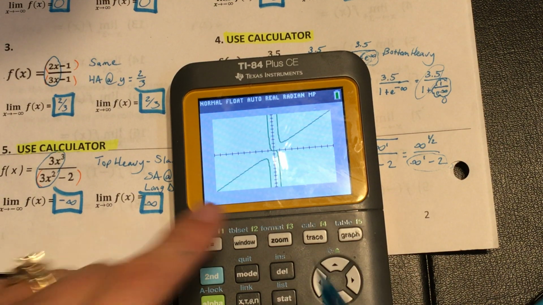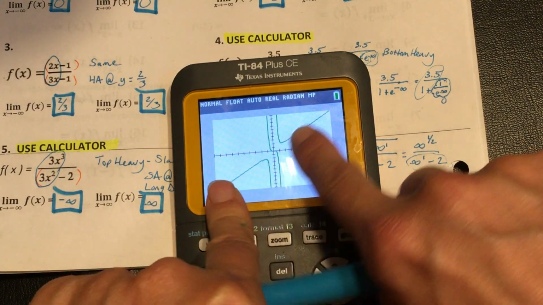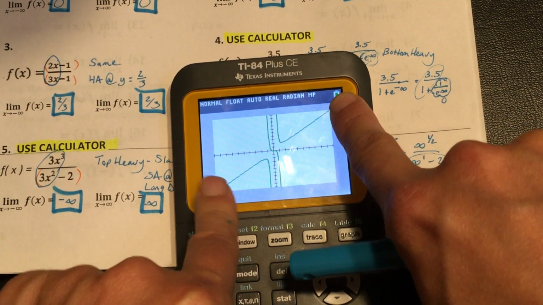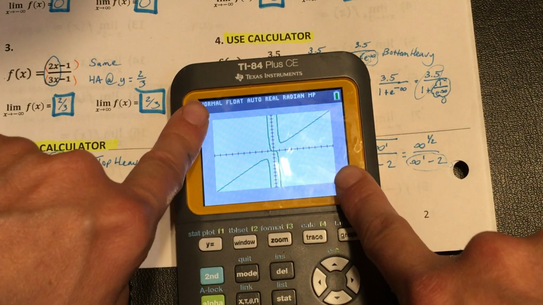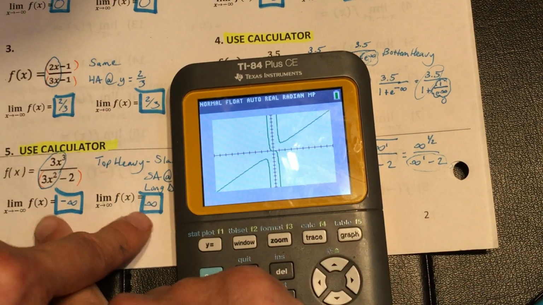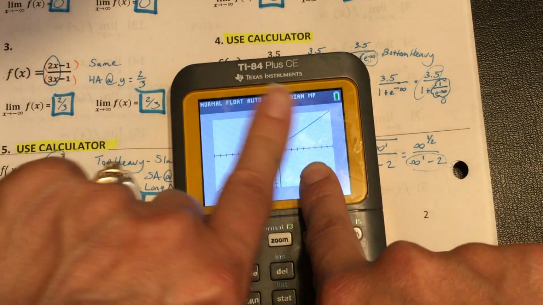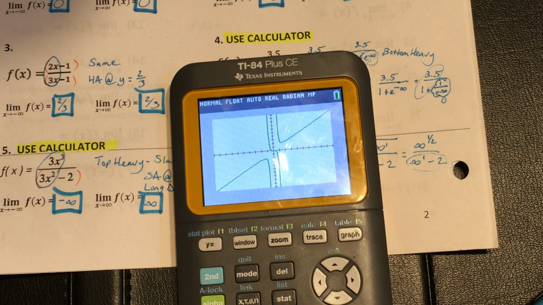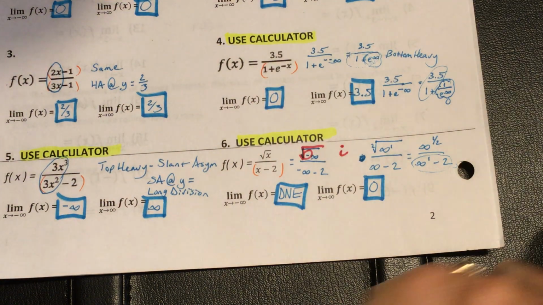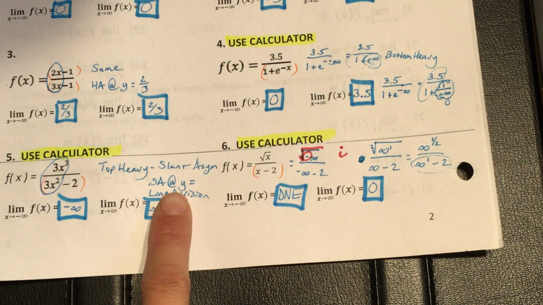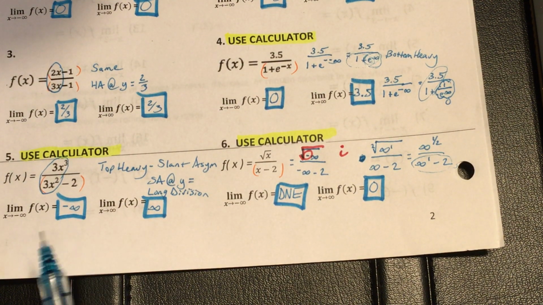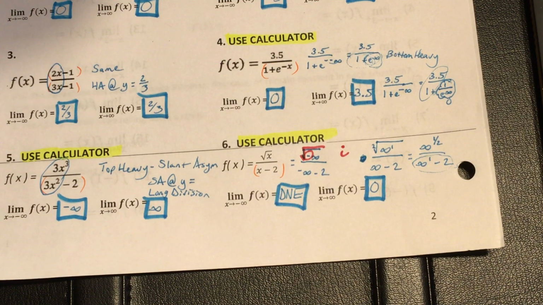So with slant asymptotes, folks, you'll always have negative infinity, positive infinity, or if the slant asymptote is going this way, then your end behaviors would be flipped. This one would be going up towards positive infinity, and that one would be going down towards negative infinity. So later on we will be finding slant asymptote equations again, later on meaning in your calc classes, but it's not something we need to do on this particular problem.